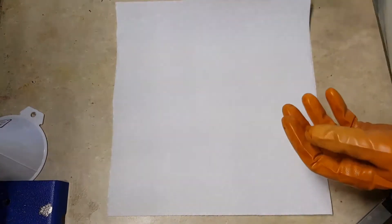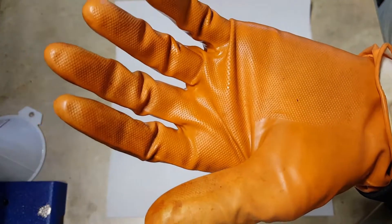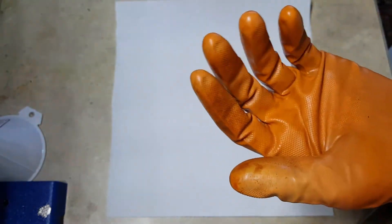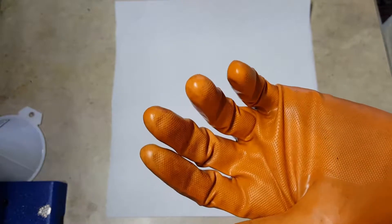Now due to sodium's extremely reactive nature, it reacts very violently with pretty much any non-metal. So before I start reacting, I'm going to show you a few of the physical properties of sodium. Now before I actually open this, you have to wear gloves while you're handling pure sodium. Sodium will react with any water on your hands to form sodium hydroxide, also known as lye, which is a strong corrosive base.